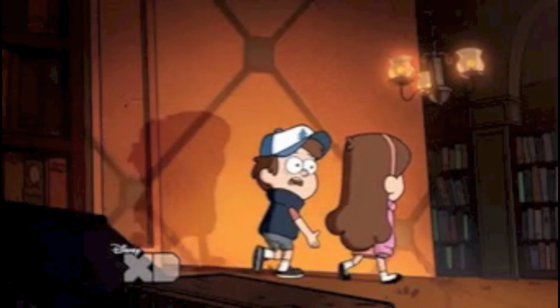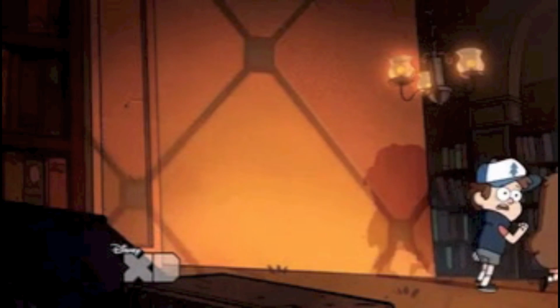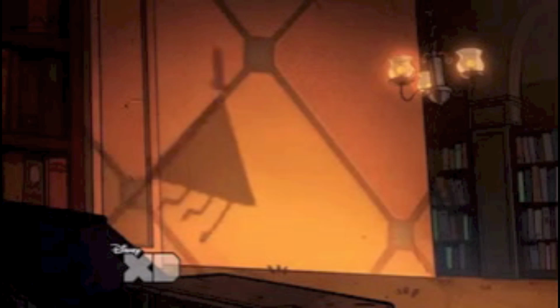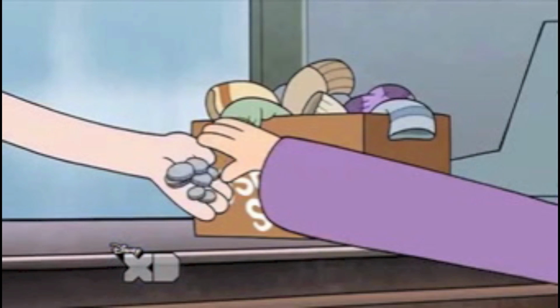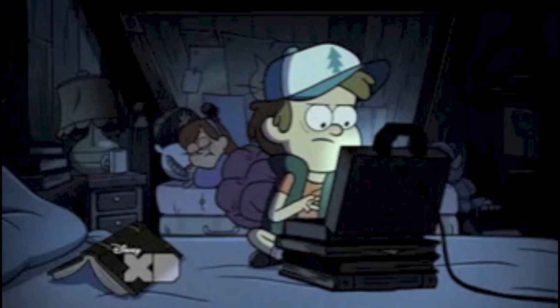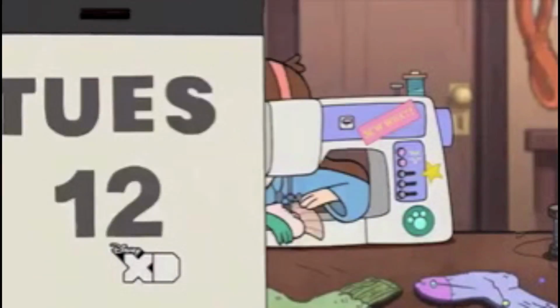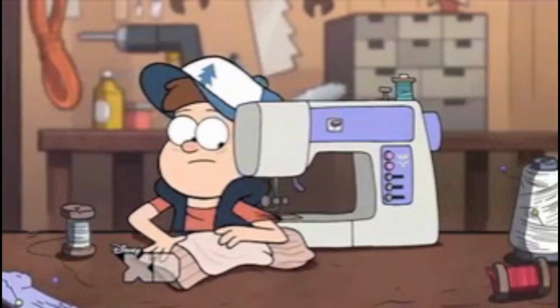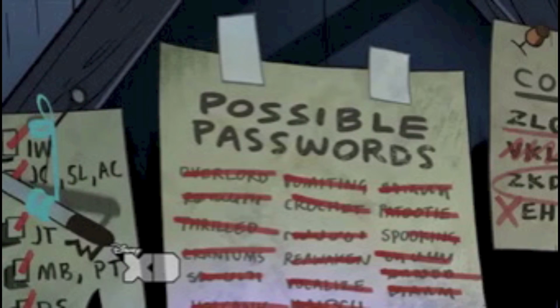Alright guys, now it's the big theory time, the huge Episode 4 theory that you guys have been waiting for. Alright, so Bill Cipher is in this episode, which I was so happy to see him return because I love Bill Cipher. But anyway, this theory is something really big, and I don't think people have covered it yet. And it's just this one little line right here that grabs my attention.